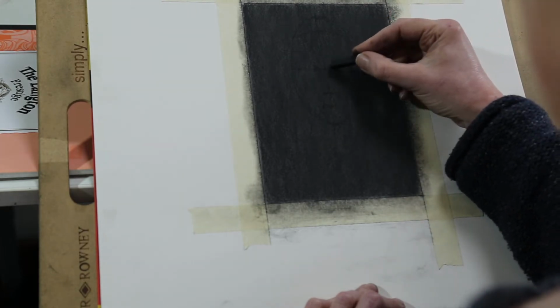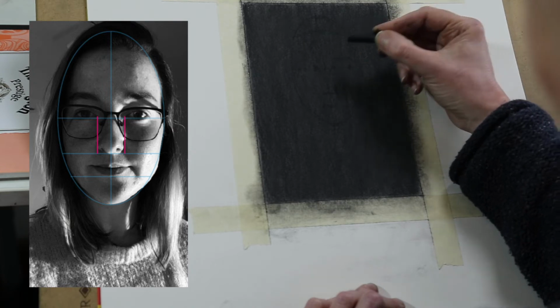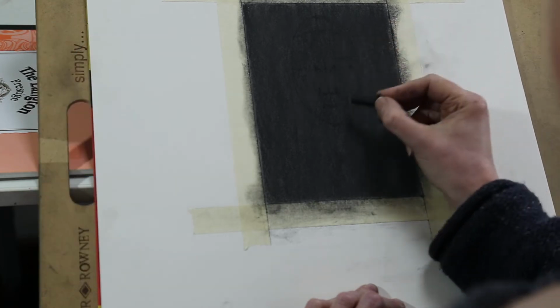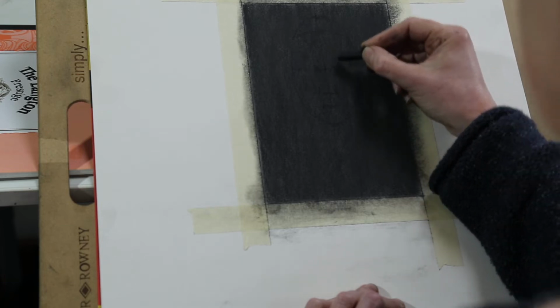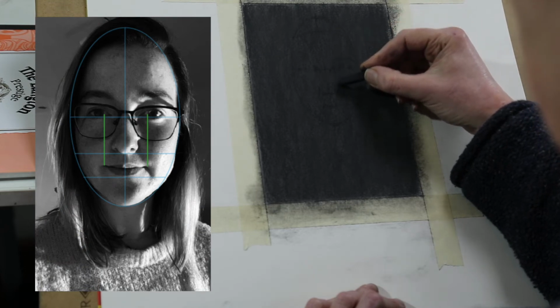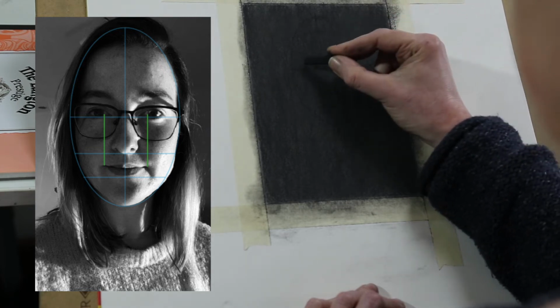Then if you draw a line directly down from the point of her tear duct, that'll tell you roughly where the side of her nostrils are. So we'll mark those two in. And then if you come back up and look at where her pupil, the pupil of her eye sits, it'll sit somewhere there on that line, and draw another invisible line from the inner edge of the pupil right down to the edge of the mouth, that'll give you roughly where the edge of her mouth is. And we'll do the same on the other side.